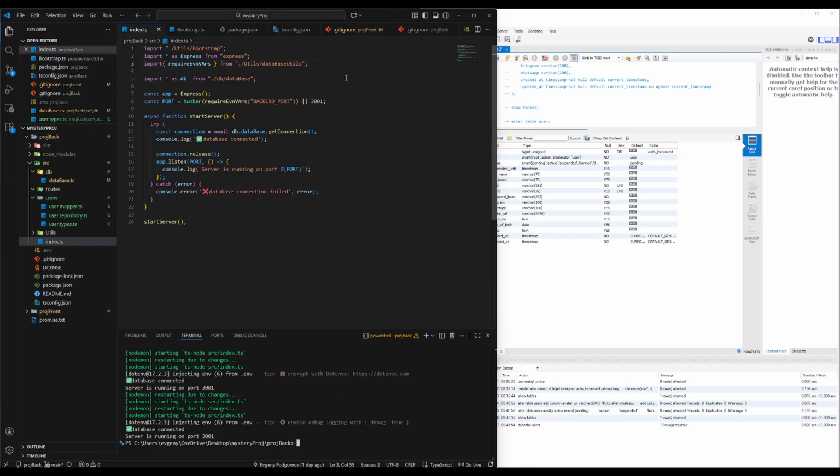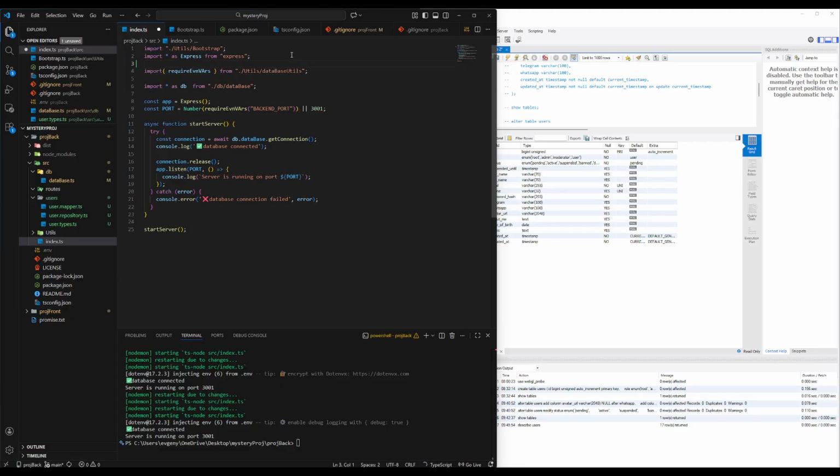Database details. Okay. HTTPS import. So I have it. Okay, so I don't need to install an npm library.